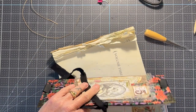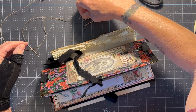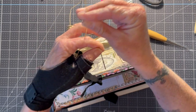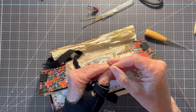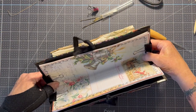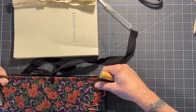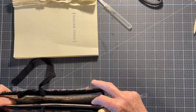Okay. So now let's get a needle. I still have a bit of fussy cutting to do as well. So that's why I know we're not going to get too awfully far today, but at least I pre-made the cover. You got to see the kits that we're using and we get to sew in the signature. So, all right. I like to go about the middle. So 5¾ is about the middle for me because I know it's 11.5 inches. So 5¾.